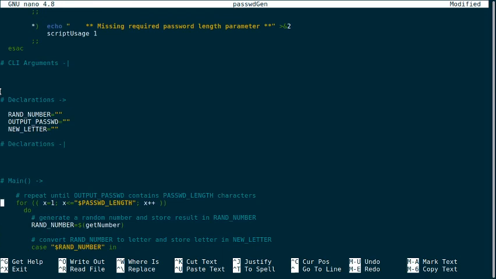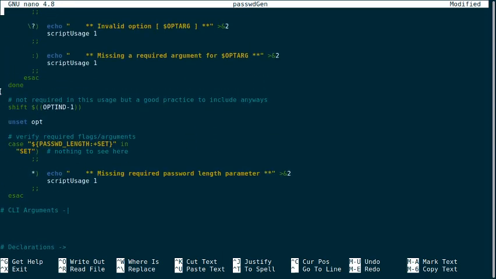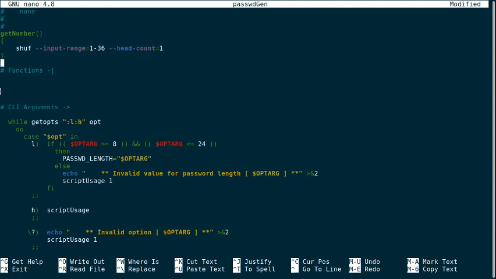Okay, I drove right past it. Look at that. So in our CLI parsing, you'll see that if it's greater than or equal to 8 or less than or equal to 24, then we're good. But we're going to change this so that first of all we have a default password length, and secondly that instead of defining these in just this location, we're going to define them globally so that we can change them easier, and at the same time, if we need to use it more than once, we'll have a variable for it.